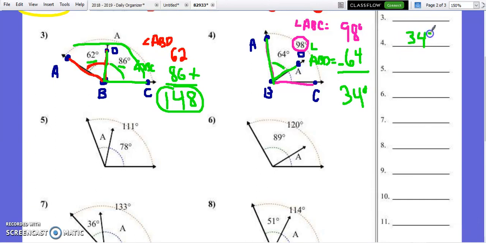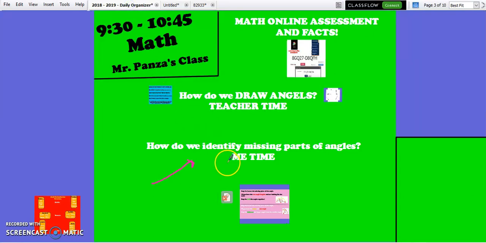So you can see that in order to do this, it isn't quite that difficult. You have to either add or subtract, but it certainly can get tricky determining which is which. If you can remember that if and when you are given the total large angle and a piece, you subtract, but when you are given 2 pieces to get the whole, you add, you'll be in good shape answering the question, how do we identify parts of angles? Hope this video helps.